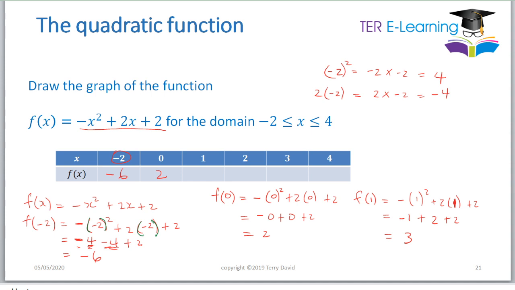Alright, so I want you all to see this, that you have to be very careful when you're working on these questions. So the answer is 3. Alright. So this here, f of 1 is equal to 3. Alright. So what I want you all to work out now, what is f of 2?